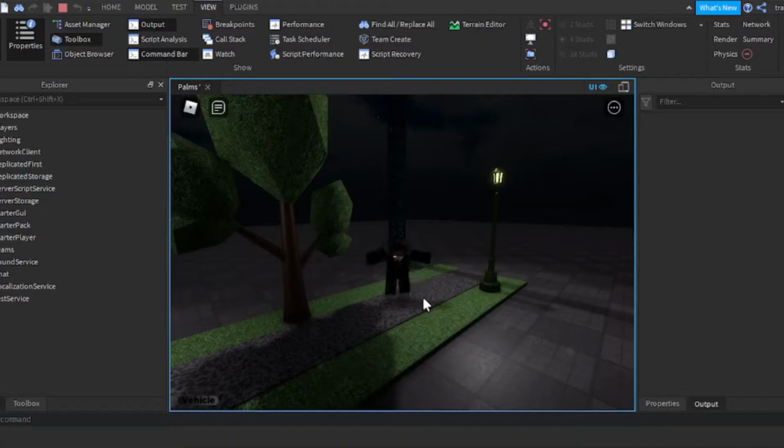I'm really into old times. Days back then was much simpler, so that's why I think I picked this game genre in order to recreate it in Roblox. So today I worked on a rain system. It's pretty neat. I'm gonna show you the steps, what I did with it. I don't expect these videos to be that long, to be honest. I'm gonna try to make them short and simple so you guys can understand the system and how it's gonna work. So yeah, let's get into it, I guess.